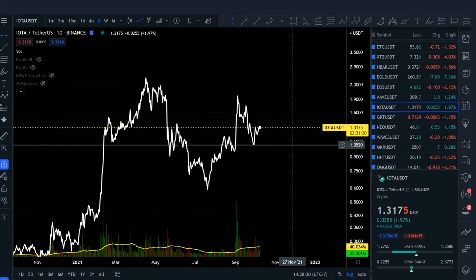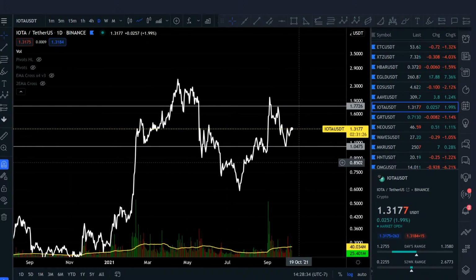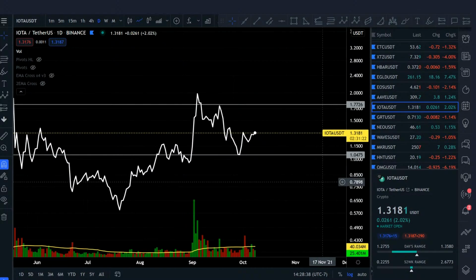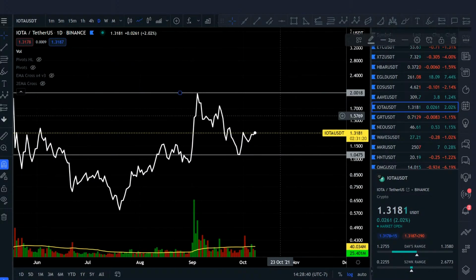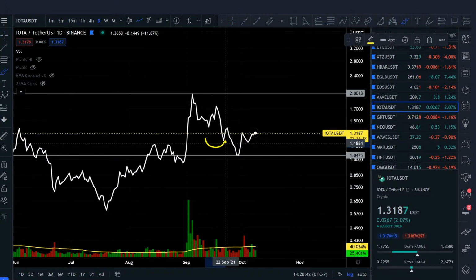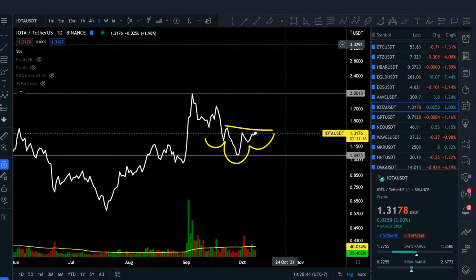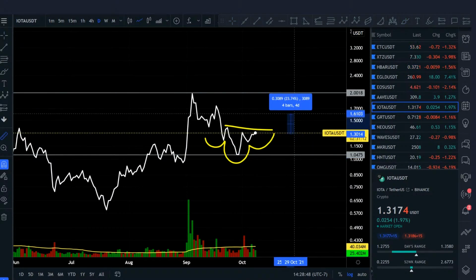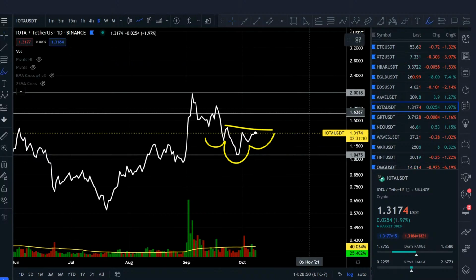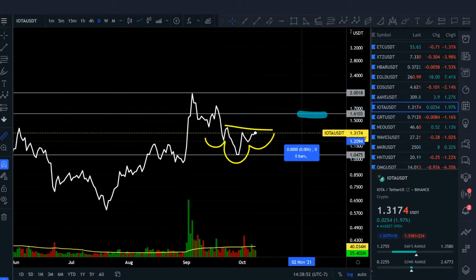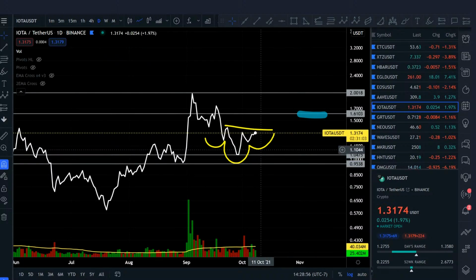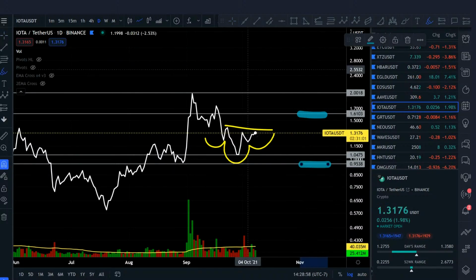We have support at $4 and $1.77. What I should point out though on IOTA, which is different, is a suspicious looking daily upside down head and shoulders. Is this a bullish continuation pattern? If it is, we're going up 24% on IOTA. Very interesting. 1.61 is the target. If we lose it, we're going back down to the support at 95 cents. I'm going to leave that yellow drawing there.